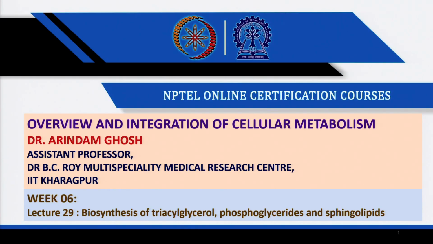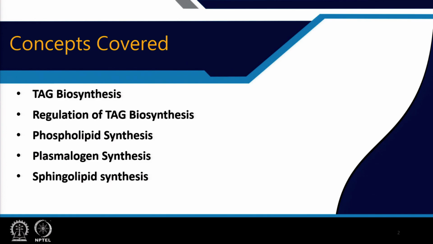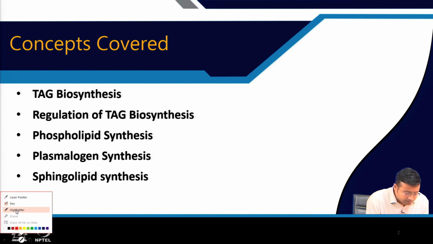Hello everyone, welcome back. We are continuing with lipid metabolism, and in today's class we will be discussing the biosynthesis of triacylglycerol, phosphoglycerides and sphingolipids. So, these are the concepts that we will be covering. We will be covering the entire pathway where triacylglycerol biosynthesis is done, how the entire process is regulated, and we will also be looking at the overview of phospholipid synthesis, plasmalogen synthesis as well as sphingolipid synthesis.